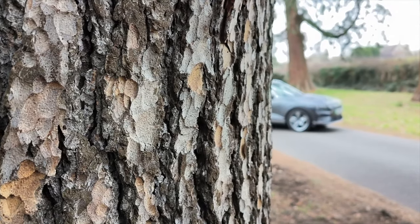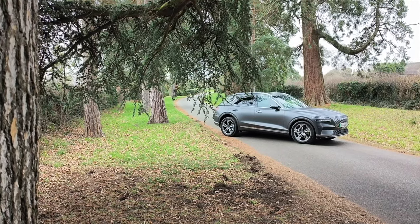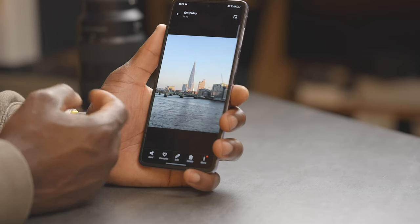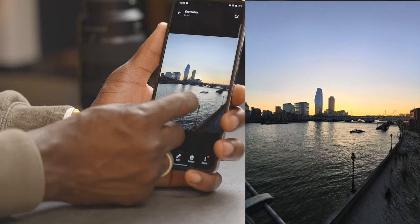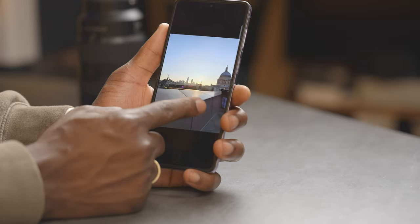In video, focusing is very good — switching from a tree to a car, it does a really good job with focus breathing and a nice transition. The colors look great, the grass is very green, and the dynamic range on the car looks good. This is the kind of performance I expect from a flagship smartphone. Shooting around London, the sunset colors look really nice. Even ultra wide angle in good lighting brings out some really nice colors, though ultra wide angle in low light is just a no. Overall the camera performance is really good — great color reproduction and portrait mode. The selfie camera and ultra wide angle low light need some work.